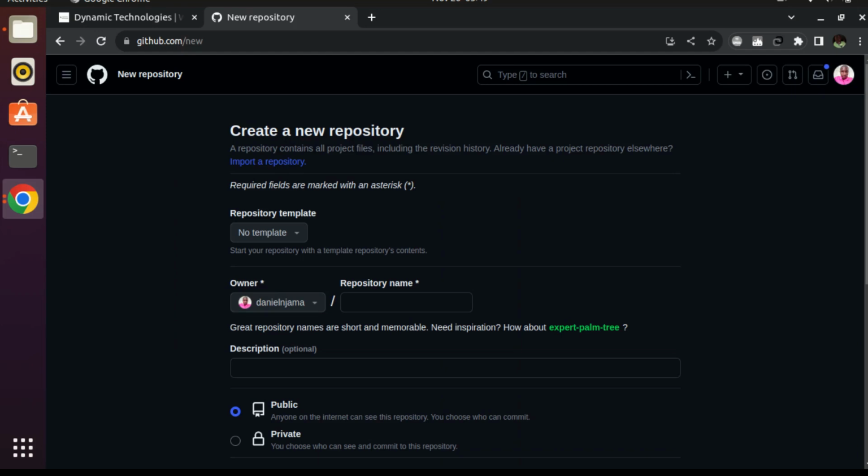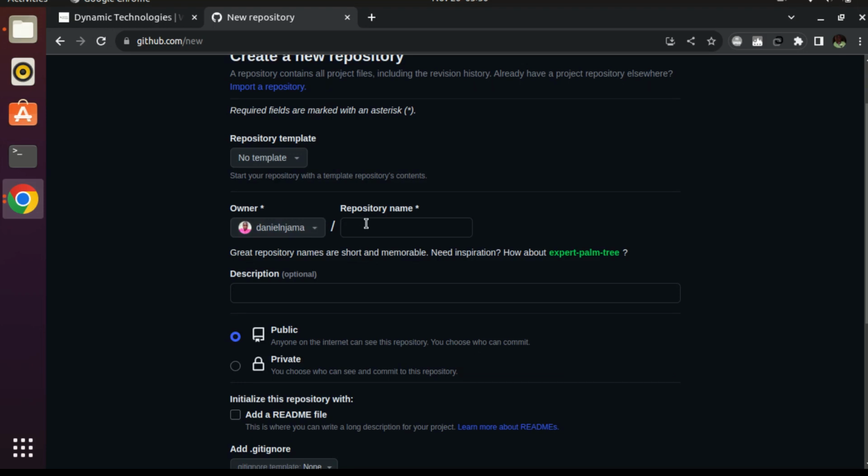Alright, so in the new repository page, we have a number of fields to fill in. For the template, we do not have to select any template. Then for the repository name, we need to give a unique name to our repository. This name must not exist within this account.